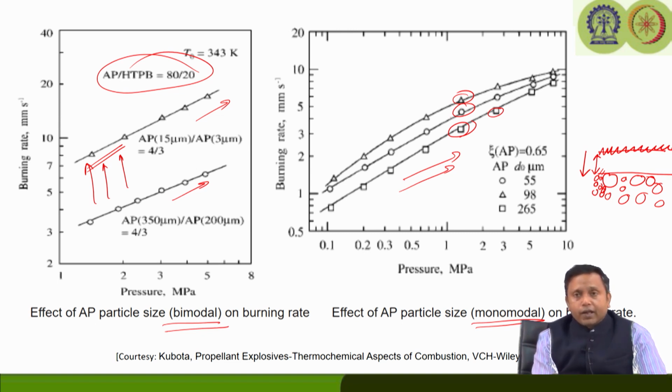Similarly, there are other effects like catalyst. Now, a catalyst can be a positive catalyst or a negative catalyst, meaning the catalyst can either increase the burn rate or it can decrease the burn rate. So, based on the choice of the catalyst, there is an influencing effect on the burn rate of the propellant. So, in the subsequent lecture, I think we will try to explore the effect of those parameters. All right, thank you.